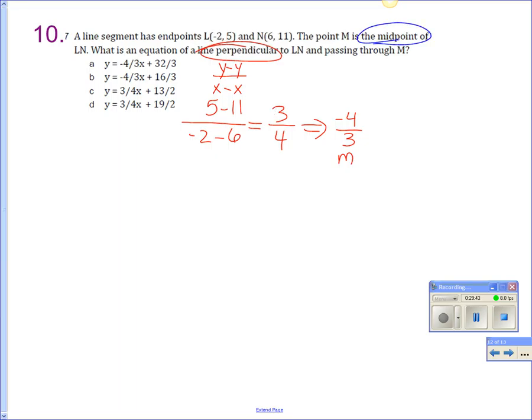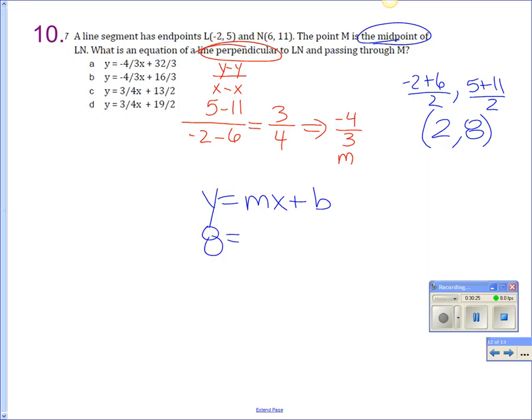Very good. Levi, what's the midpoint formula? Good. Okay? So negative 2 plus 6 is 4 divided by 2. I know I'm going kind of quickly, but y'all know how to do this. 5 plus 11 is 16 divided by 2 is 8. Right? Okay. All right. Caitlin, what do I have to do last on this problem? Very good. All right, Rebecca, what's going to go in for y?